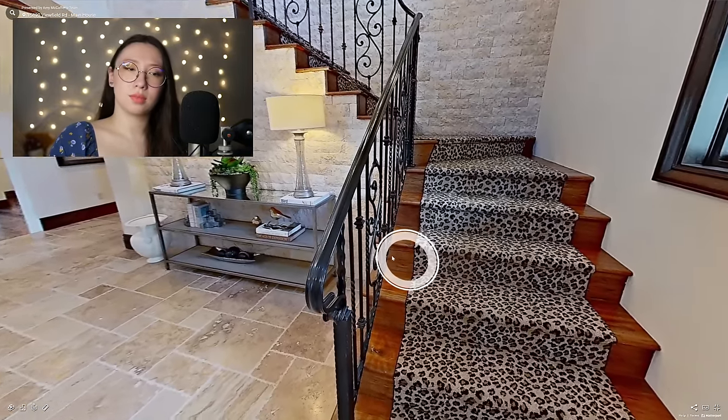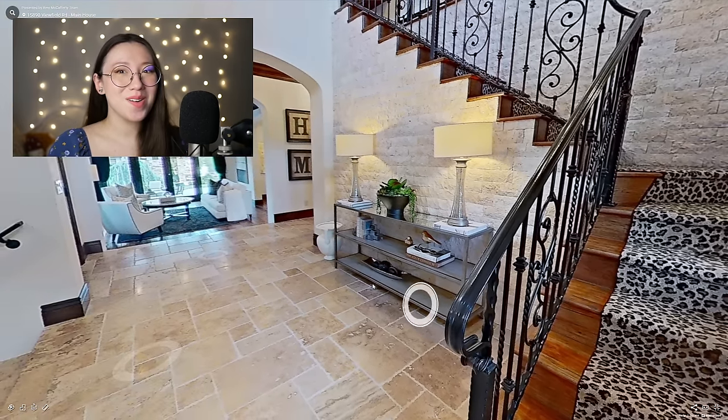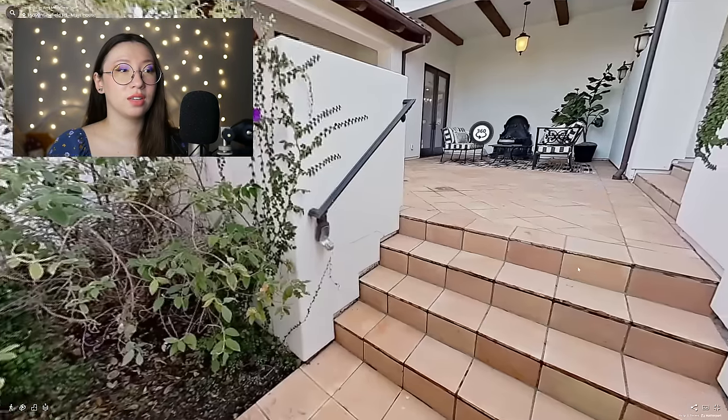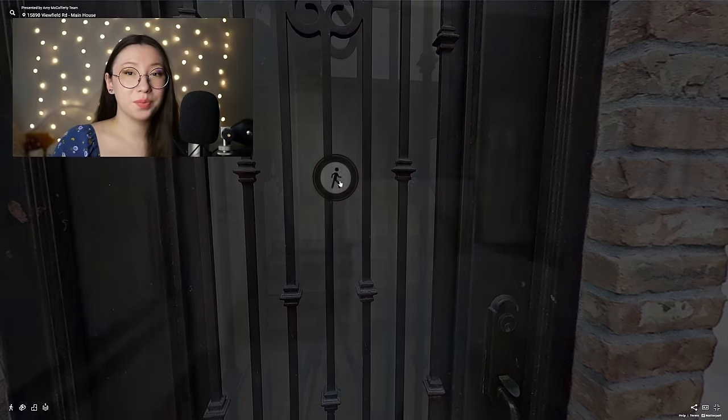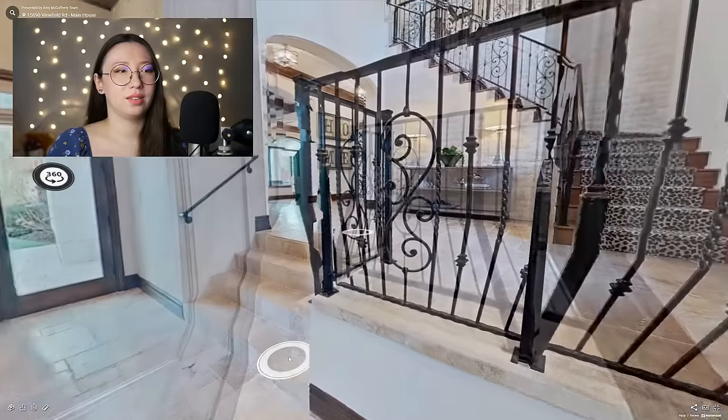And, wow, the leopard carpeted stairs was a choice. Wow. Okay. We got an office down here. No need for the rolling, what do you call those, rolling ladder, I don't know. We got a guest suite, I think. It's very nice, and it looks like it has a separate entrance and a little private garden. That's really cute. Ensuite, a walk-in closet and an ensuite bath. Very nice. And like a copper tub.